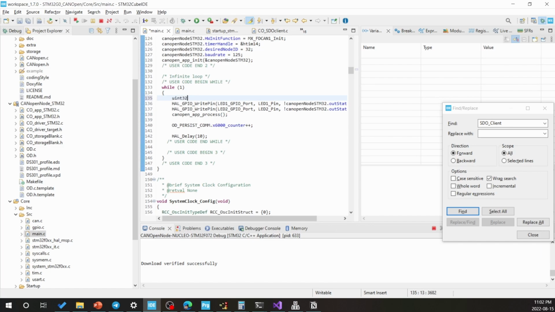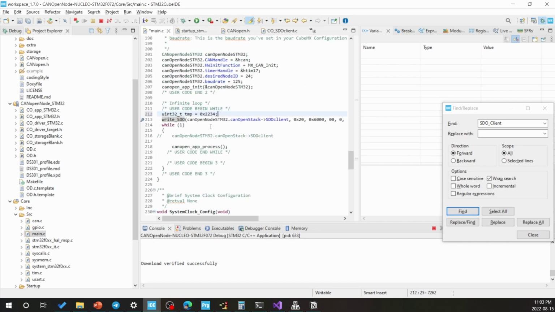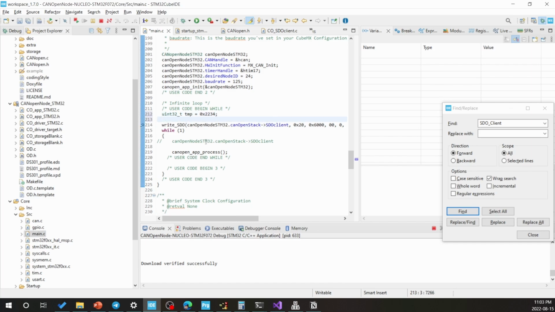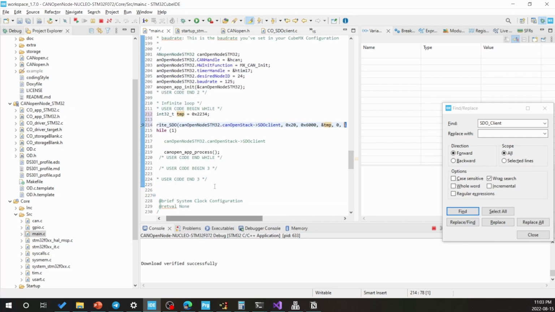Let's make a 32-bit temp, let's say 2234, and then, oh no, not in the G0, sorry, in the other code. And then here I gave it an address. Am I doing something wrong here?